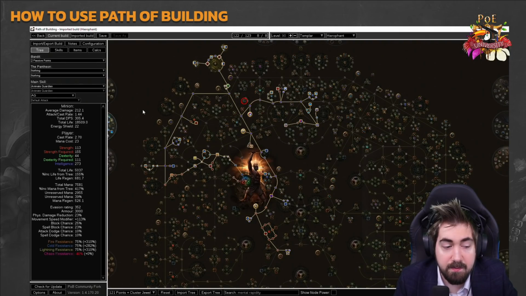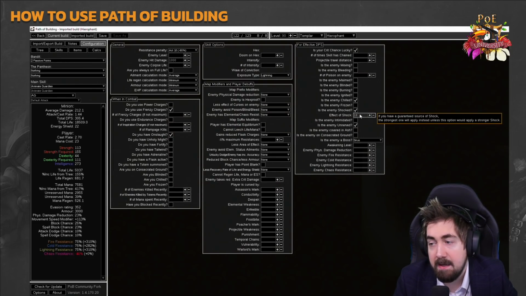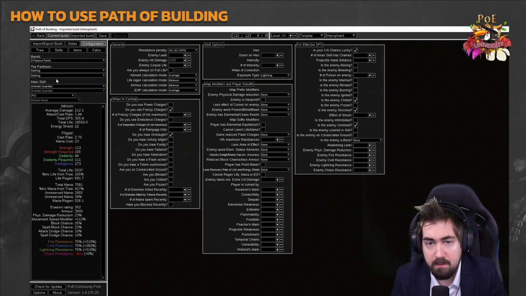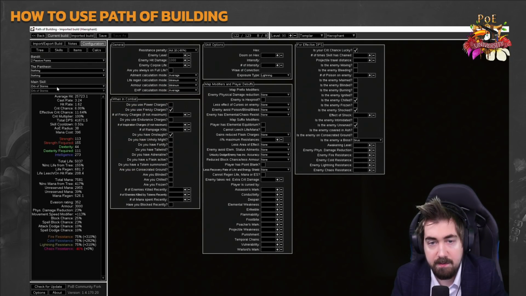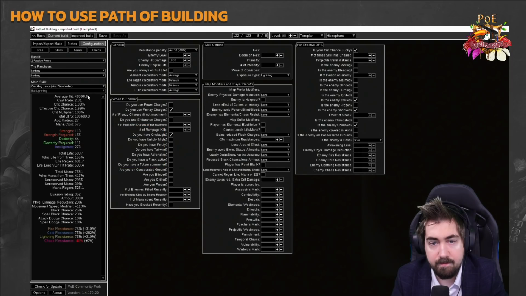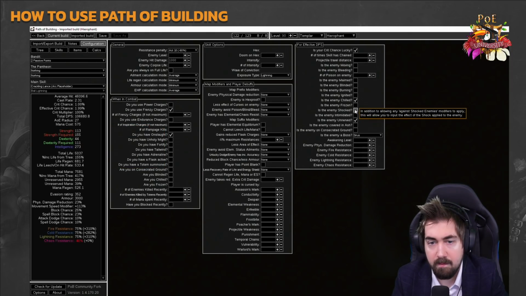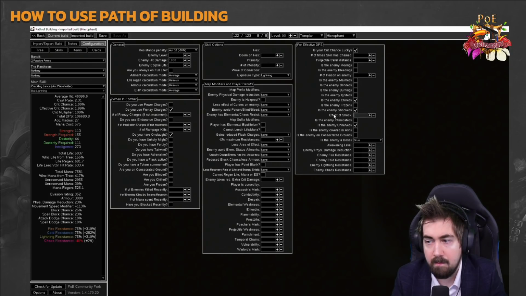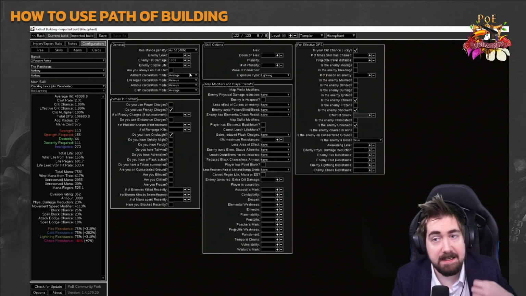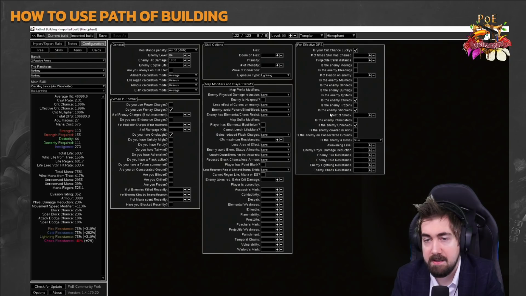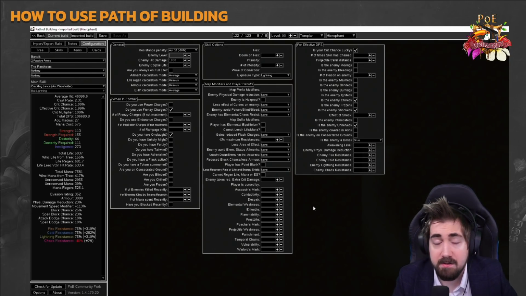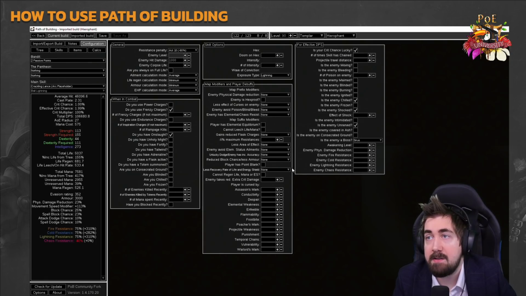Is added shock effectiveness from the tree, weapon, etc. automatically counted in PoB? No, shock is a bit of a pain. I think the default one is always 50%? But shock is a bit of a pain. Let's see. What is it even doing? It's not always calculated accurately, and it's also not calculating how high your enemy is, and how much HP it has, because there are thresholds involved with that.